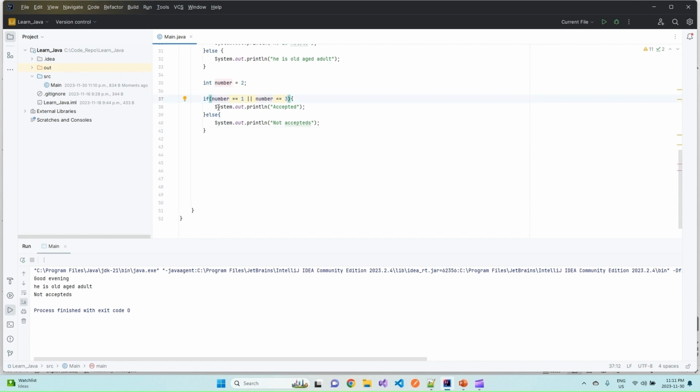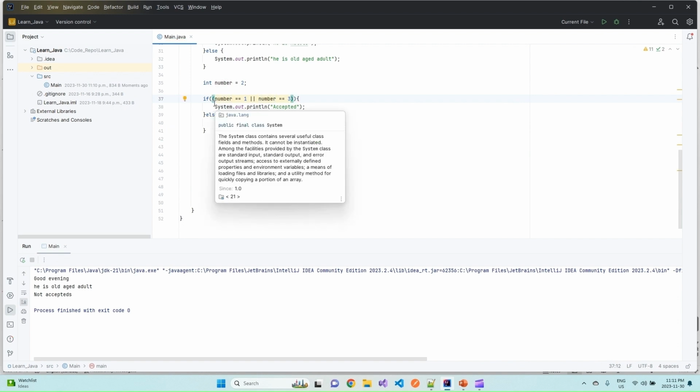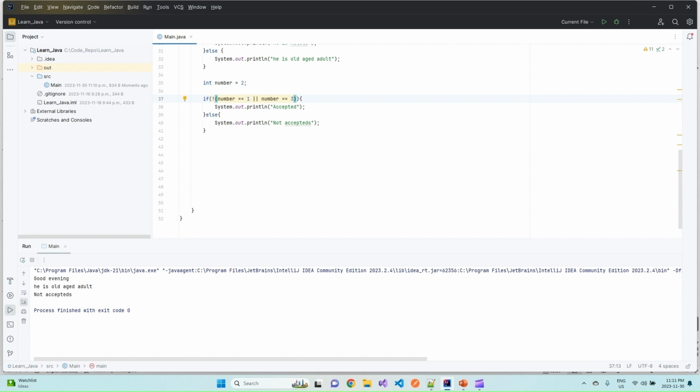Now if we put the whole expression in the bracket and put the exclamation mark here, you can see. Now let's run it. Now you can see it printed accepted, even if the expression is false. And why is that? Because of the not operator.